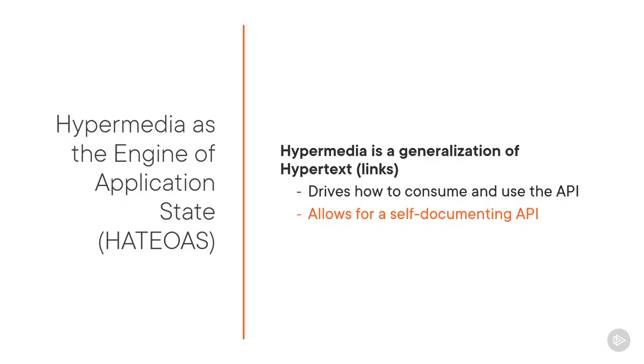This boils down to a self documenting API, and the documentation can then be used by the client applications to provide functionality to the user. It's not an easy constraint, but it offers some really interesting possibilities, like updating a business rule at API level, which the client can learn without having to change the client. That's a pretty cool thing to be able to do. Alright, so that first constraint was a pretty large one. But this is it for now for the uniform interface constraint and its subconstraints.